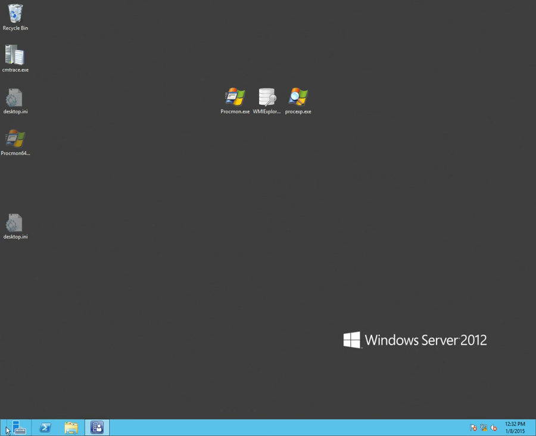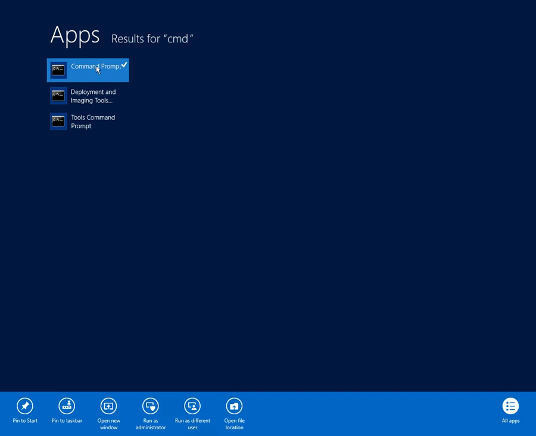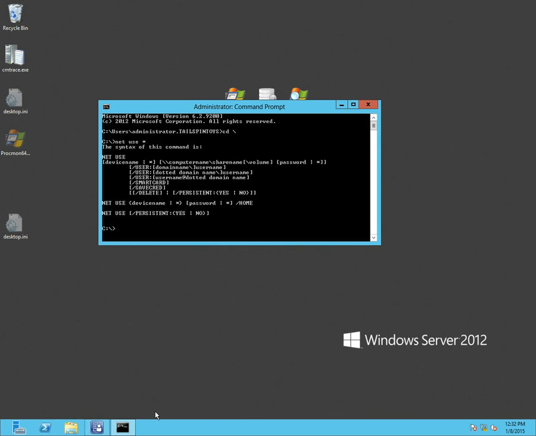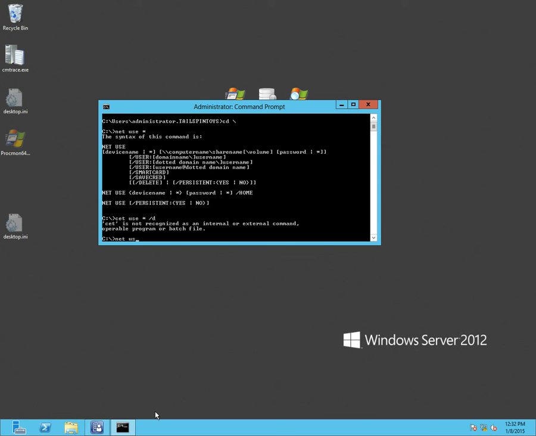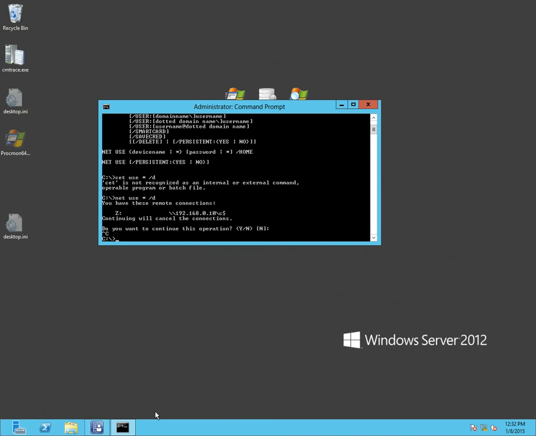So let me go into a command prompt here. Here I'm not going to use the deployment command prompt, just a standard one, but I am going to run as administrator. All right, and the first thing I want to do is check net use. Okay, so I've got the Z drive still mapped. So I'm going to use that because it points to the location. This is another server, just a standard ConfigMgr server, but not the one that I have the data stored on. I'm just going to use this to build.